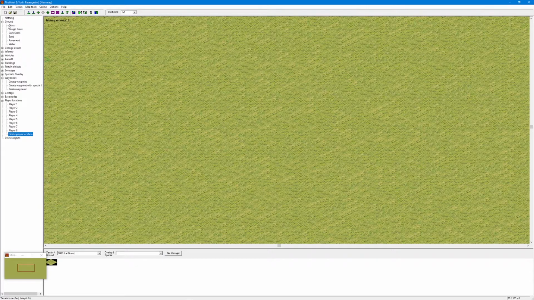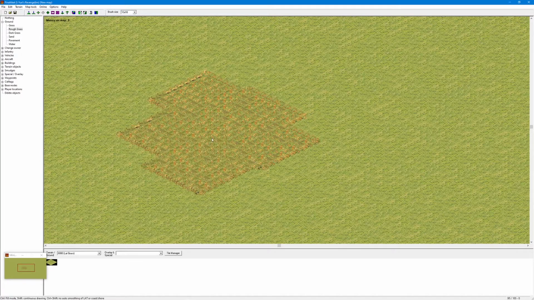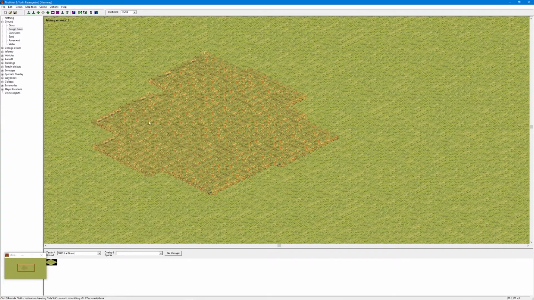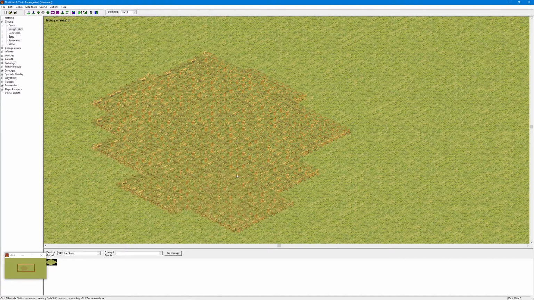In this tutorial, we're only going to cover this little tab here called ground. This is just the different types of ground we have. In each theater, you're going to have different types of ground. Now, a very important tool is going to be brush size. So we've got 10 by 10, and I could just click around here. By the way, you can hear those sounds. If they annoy you, personally, they do annoy me, I go to options, and you see sound has a little check next to it. I'm just going to click that, and I'm not going to get those sounds anymore.